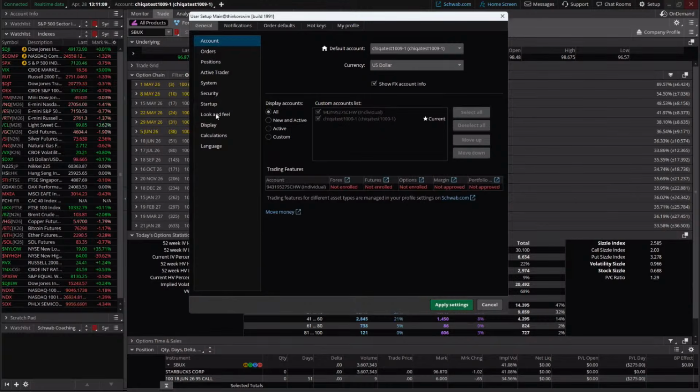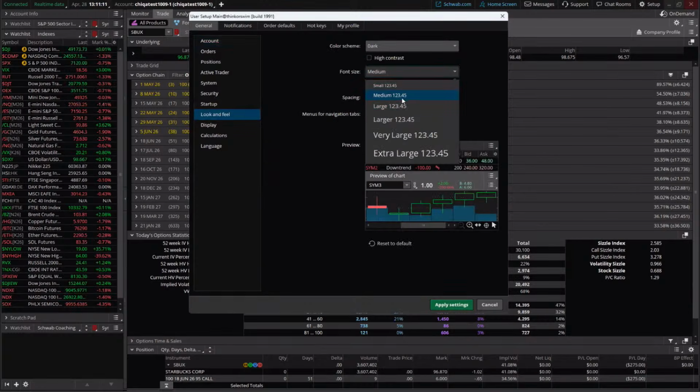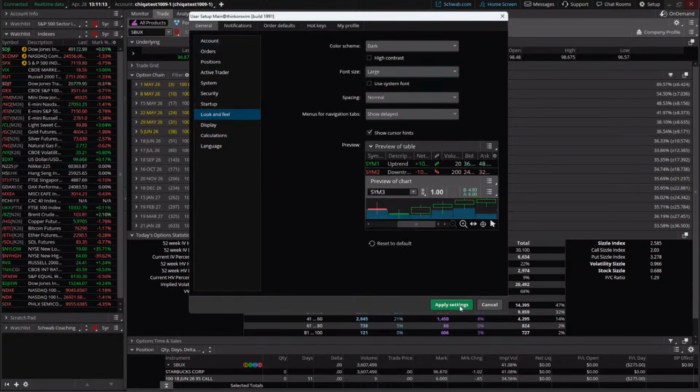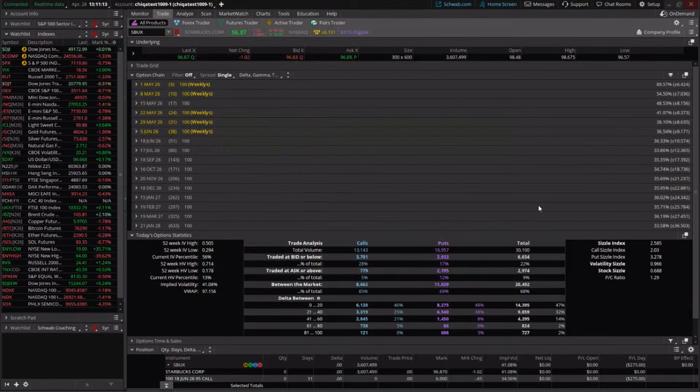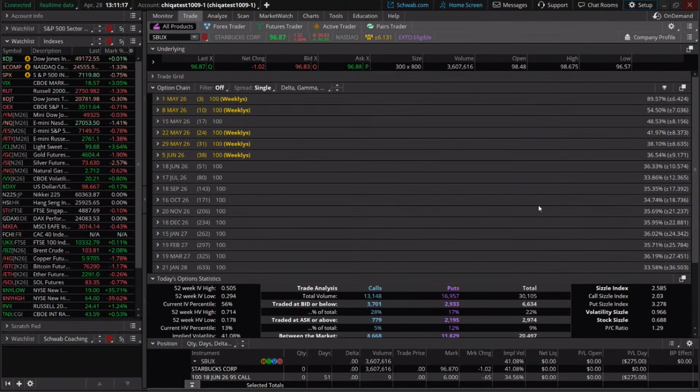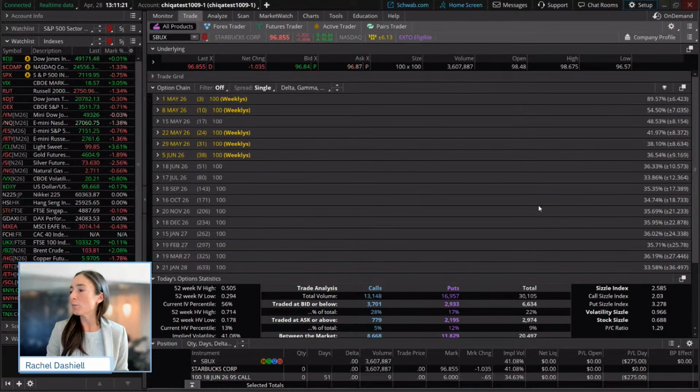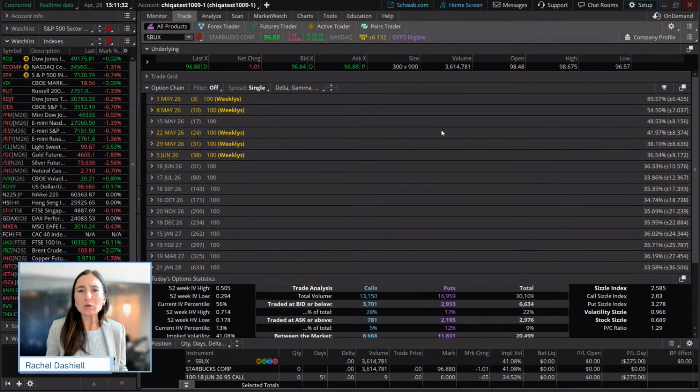The reason why I kicked it down to medium was because I wanted to go through the scan tab today and the conditional order entry window. And sometimes too large of a font can block some things. So I may have to move that back, but I'll move it up just for now so that you guys can see that. So thanks for the feedback there. I want to make sure you guys are not only hearing me through the webcast, but can actually see what I'm trying to teach. So, perfect.